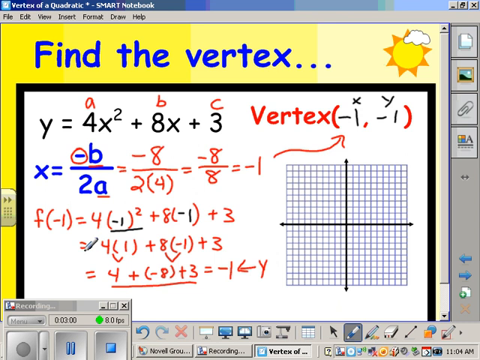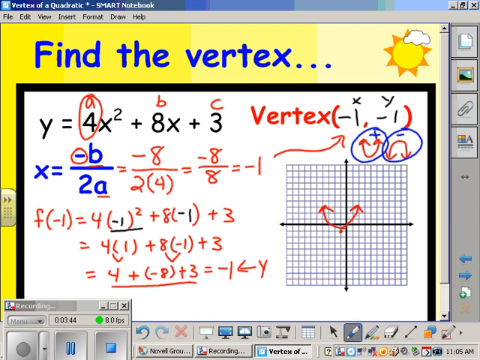Once we know the vertex, we're going to go ahead and graph that point. So negative 1, negative 1 is located here on our coordinate plane. Now, if we're just sketching the parabola, we need to decide if it's going to open upward or downward. And that is based on the a in the original equation. In this equation, the a is 4. If it's positive, then it's going to open upward. If it's negative, it's going to open downward. So it's all based on the a. In this case, our a is positive 4, so we're going to draw a parabola that opens upward. And again, it's just a sketch at this point.